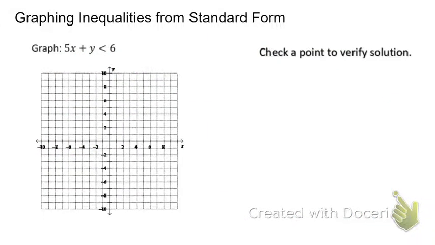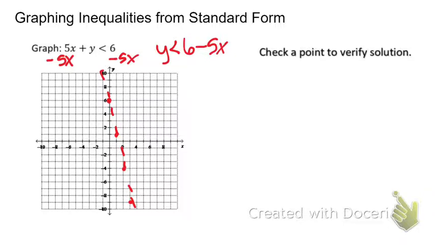Now on this one, if I went to try to find my intercepts, my y-intercept is 6 because when x is 0, that's easy. But then my x-intercept would be like 6/5, and that's not going to be very easy to graph. So this one is definitely going to be a better choice to go ahead and subtract 5x and get it to slope-intercept form. So y is less than 6 minus 5x. On my graph, I'll start at 6, and then I'll go down 5 and over 1. Down 5, over 1, down 5, over 1. And since it is not or equal to, I would just do this as a dotted or dashed line. I would not make it solid.